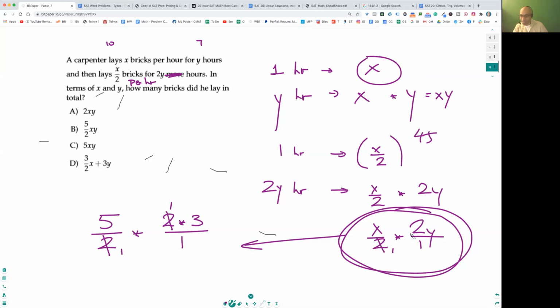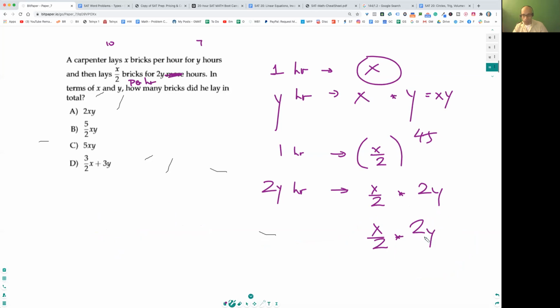You're canceling this and this part, right? I don't know if it's clear to you or not. The same way, you can always cancel out these variables like this, right? So that's what we're doing here. You've got x over 2. You just put a fraction over here. Or another way you can do is you can take this and you can write it as 2xy over 2, right? You've got 2xy over 2.